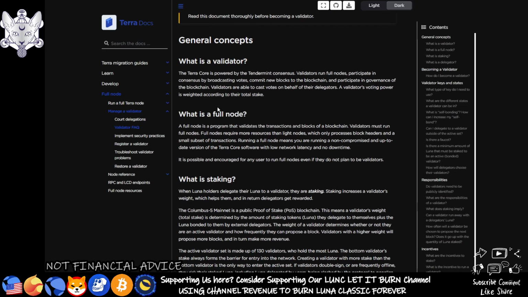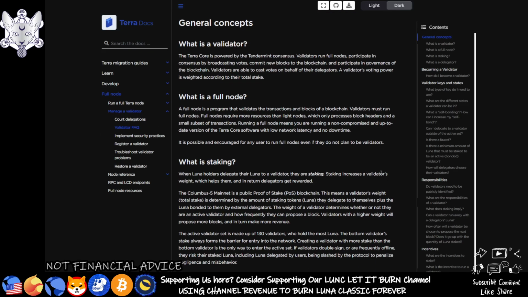Okay, a full node. So what is a full node? A full node is a program that validates the transactions and blocks of a blockchain. Validators must run full nodes. Full nodes require more resources than light nodes, which only process block headers and a small subset of transactions. Running a full node means you are running a non-compromised and up-to-date version of the TERRA core software with a low network latency and no downtime.